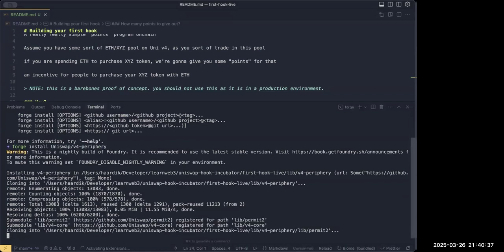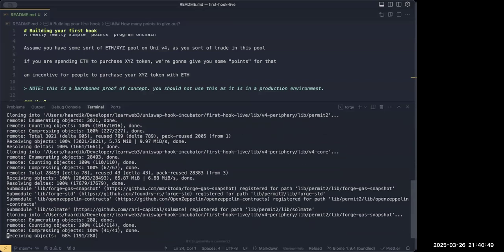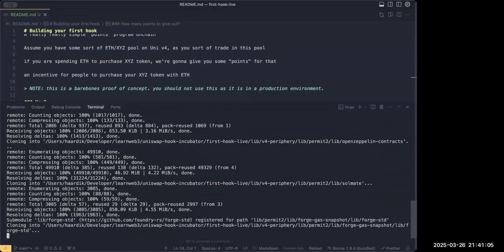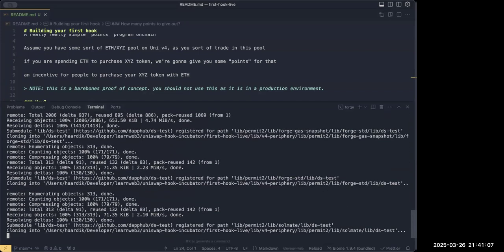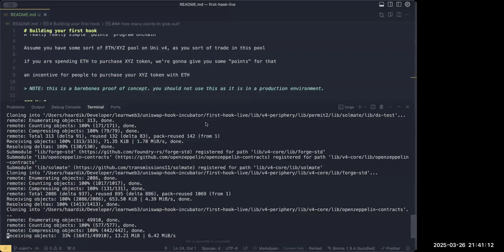So what this dependency contains, Uniswap v4 periphery, is some base contracts that we're going to want to extend. It contains a bunch of libraries that we might want to use. And it also has a further dependency on Uniswap v4, the main code base, so we can interact with the Uniswap protocol and do a bunch of things over there. But pretty much anytime you're going to be building a hook project, you want to have the v4 periphery dependency installed here. And we're going to be using a bunch of stuff from in there.